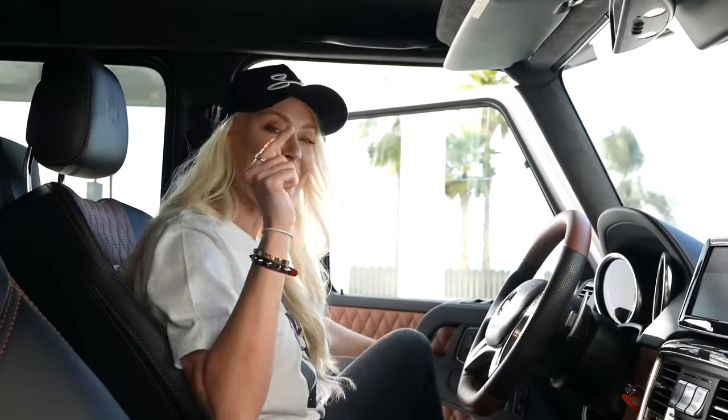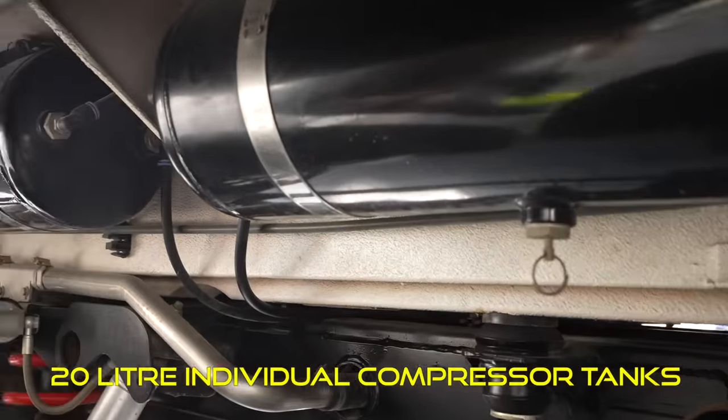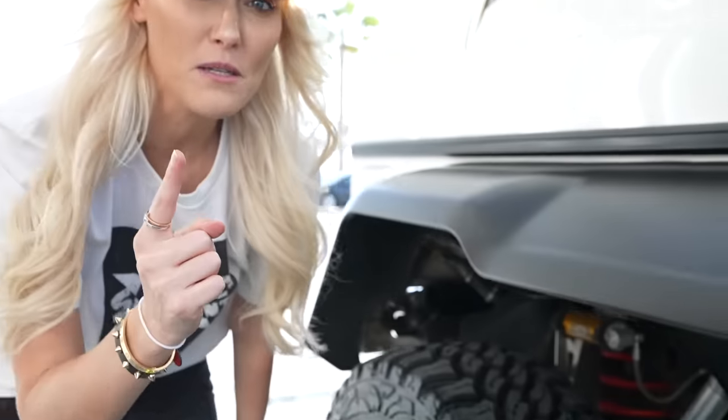Ready? You see that? Most people in their cars would have to actually stop at the side of the road, go somewhere where you can deflate the tires, and then get back in the car and go off-roading. But in this car you can literally sit in luxury in your leather seat and press some buttons — bing bally do — and boom, you've actually deflated and inflated your tires within seconds. Underneath here you've got these tanks, and that is what makes it possible to just sit in your car and press some buttons and have them go up and down so quickly.